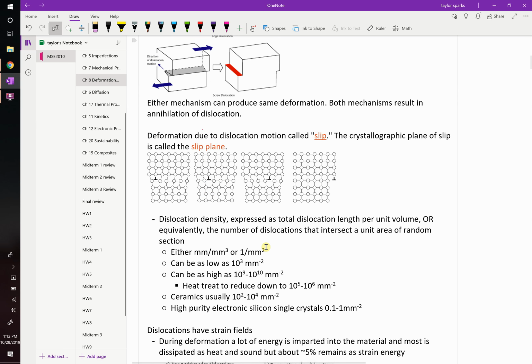When dislocations move through the material, like this one here, you can see the extra half row of atoms right there. Then it's moved to here. Then it's moved to here. And finally, it pops out at the end. As it moves along a certain direction, we call the motion of dislocation slip, because they're sort of slipping through the lattice, right? The plane on which it happens, we call the slip plane.